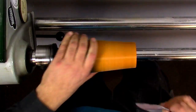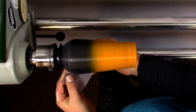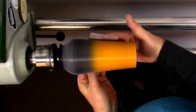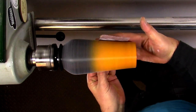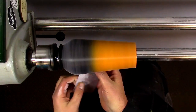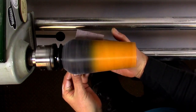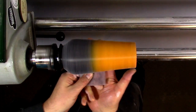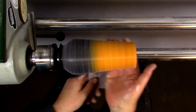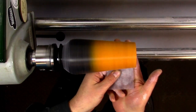And like I said before, where the first coats of lacquer swell the grain, you're going to end up with a few humps and bumps in it. So the idea of this is just to smooth it out so we get a nice perfect smooth finish. I'm not going to worry about the foot too much. It's more the actual piece I want. Nice and smooth. You don't want to apply pressure.